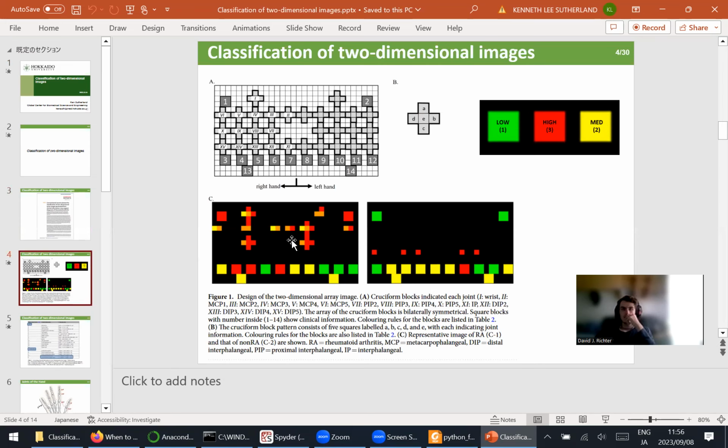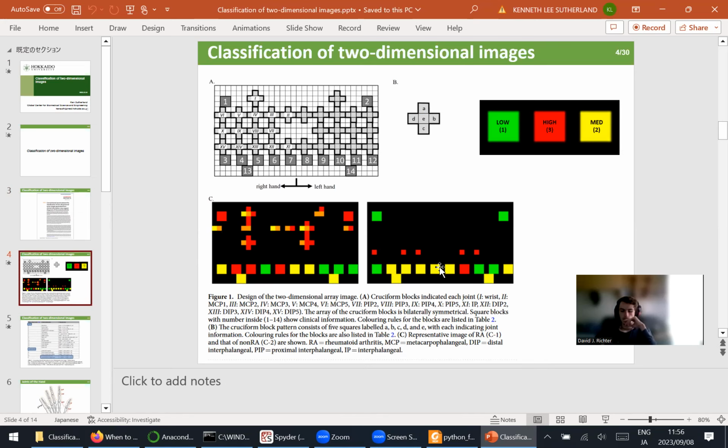What they did was collect patient data. If you have swollen joints, a high fever, and nausea, then you'd have a lot of red in this image. But if you had no symptoms, it'd be a lot of black and green.